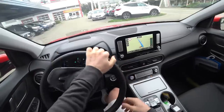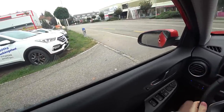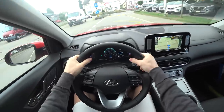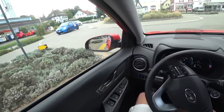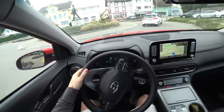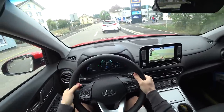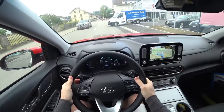Oh, it's so smooth, guys. It's so smooth and so nice. Oh, it feels so good. So quiet. You can hear the engine. It feels good. It feels really good. The engine sound is a little bit strange. It's really strange. Really cool.